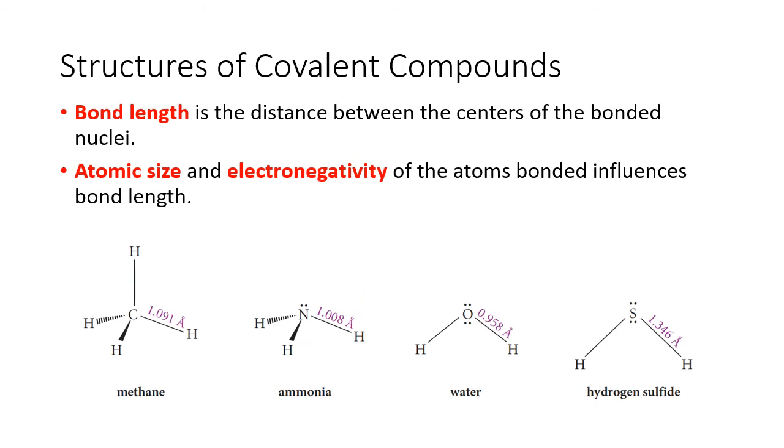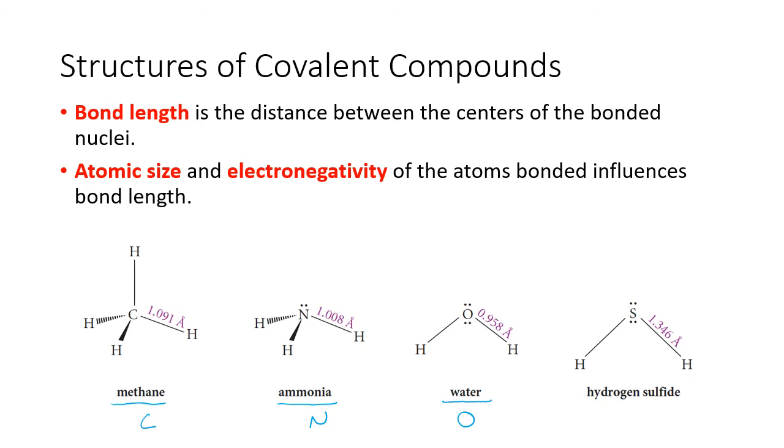Sometimes when we're analyzing reactions, the important thing to assess is the bond length. And bond length is essentially the distance between the centers of the 2 nuclei of the atoms that are bonded together. So when we look at bond length, the things that really impact it are the size of the atoms that are bonded together and the electronegativity of the atoms that are bonded together. So if we compare methane, which is CH4, ammonia, which is NH3, and water, H2O, carbon, nitrogen, and oxygen are all in the same period, or the same row, of the periodic table. So we'll start there with those 3.